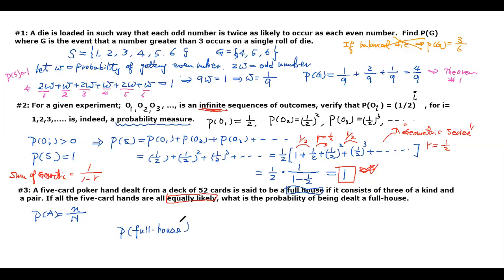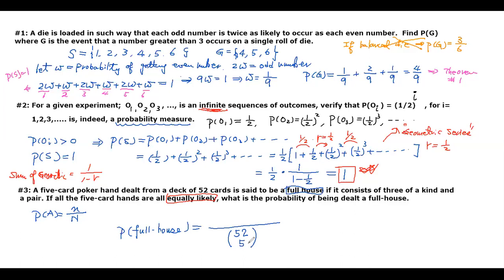We need to use the technique from our previous videos about the counting rules, right? So we need to know how many outcomes are in the sample space. That's why we went through the counting rules. Every time you deal 5 cards from 52, how many ways in total? Remember the counting rules: 52 choose 5, because this is a combination. I don't care which card I got first or second, as long as I got the 5 cards. So this is 52 choose 5.